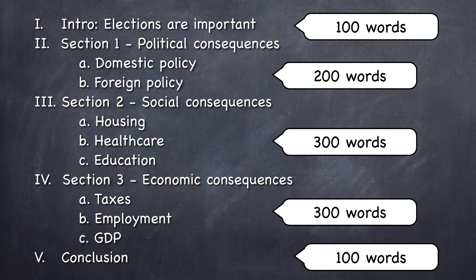Now, if you have to write 5,000 words, just distribute your word count accordingly. Do maybe 250 words for the introduction, 250 for the conclusion, and the remaining would be like 4,500 words. You would have roughly 1,500 words per section if you need to write that many words. But this is the way you would approach it. You have your main sections, you have your subsections, and you have the word count for every section and every paragraph. Now you have your essay completely mapped out, and now you know exactly how to approach writing it.